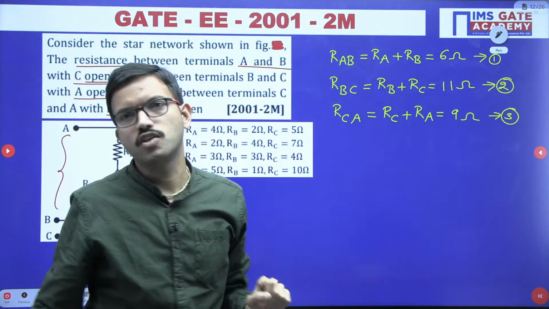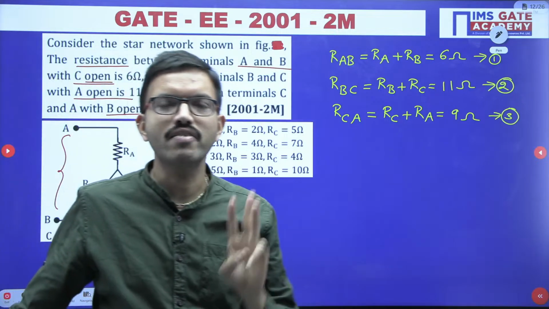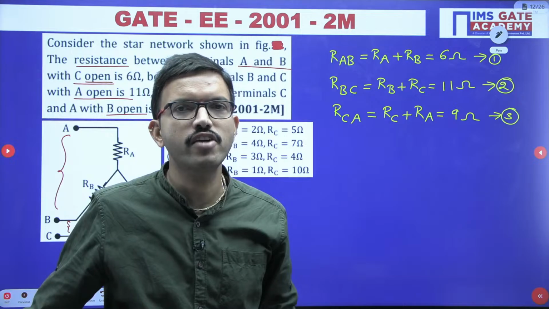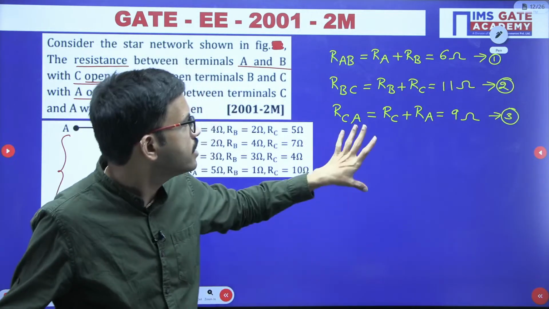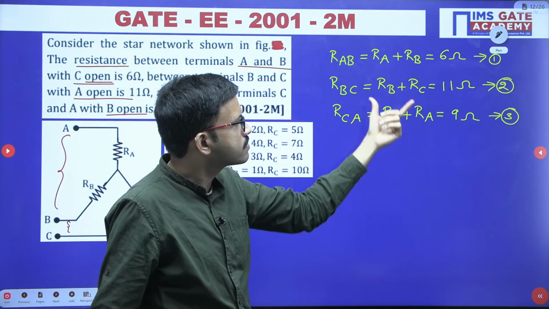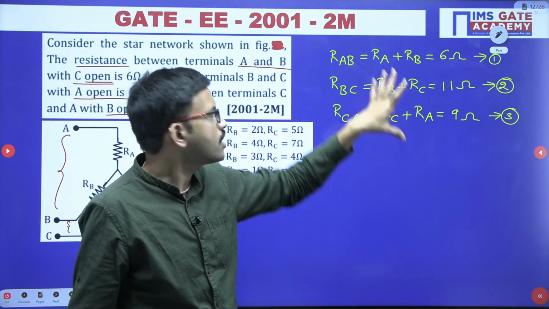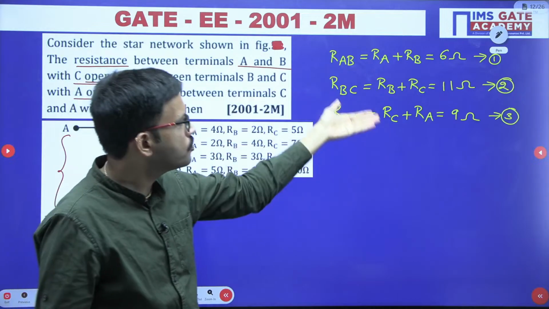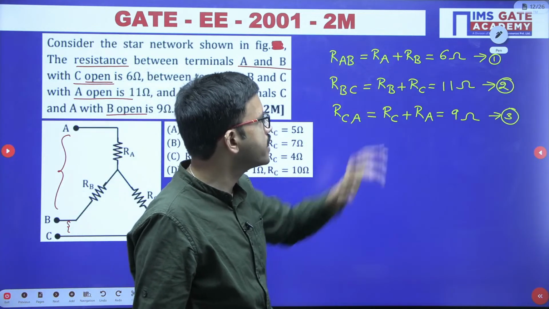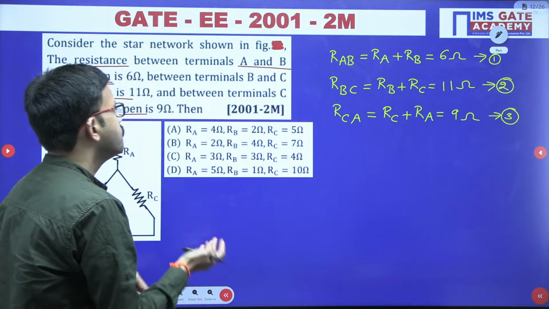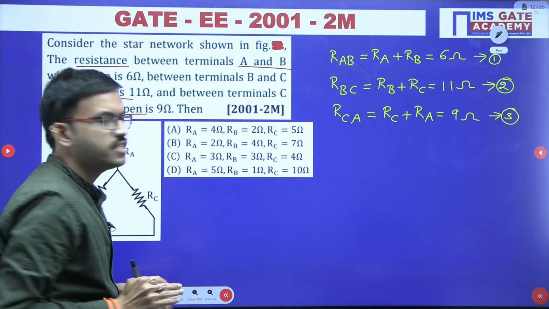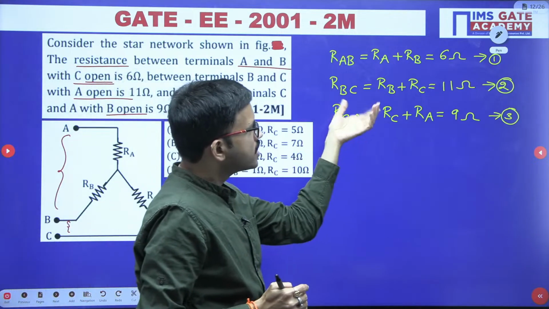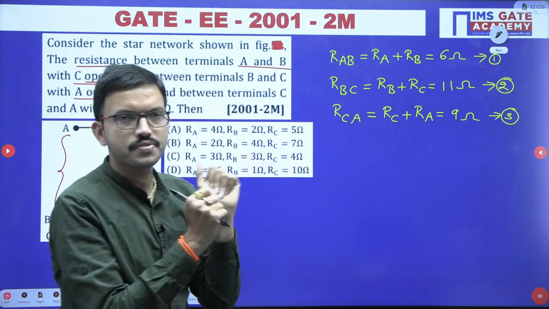Directly can we solve? In general, whenever you are having three equations, and in all the equations you are having three variables, then we can easily solve. But here in every equation you are having two unknowns. Now with the help of these three equations directly you cannot solve. If you want to find RA, RB, RC, you can verify option by option, that is also one method. Or before doing that, for the timing I am giving one more approach also.